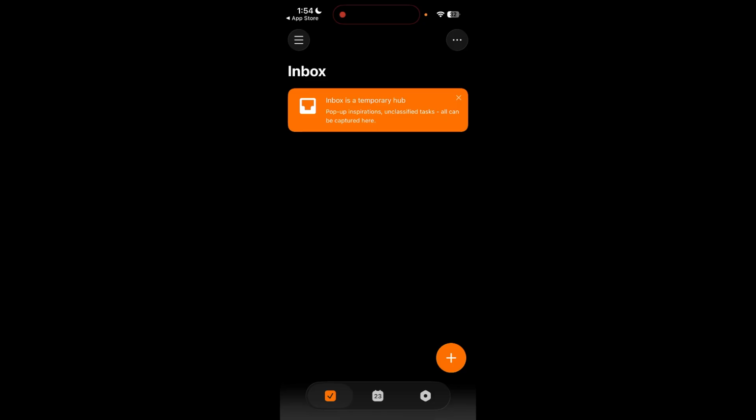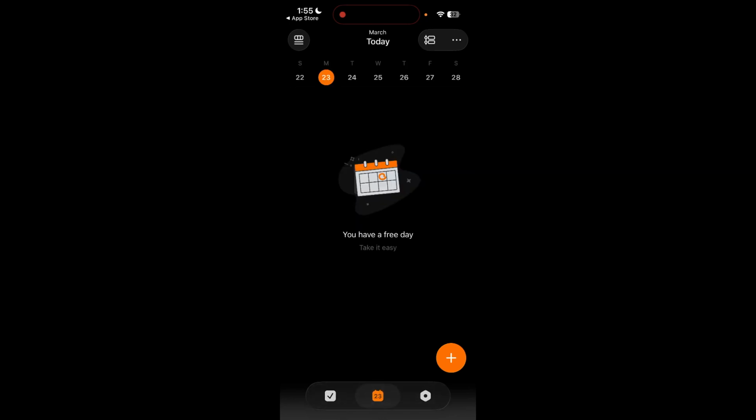And the home screen serves as the central hub for managing tasks. Upon opening TickTick, you will notice several key areas. On the bottom here, we can find this Inbox. Under this Inbox is a default location for newly added tasks that have not been assigned to a specific list. And beside it there's Today, that's a calendar sign. It displays all the tasks scheduled or due for the current day.